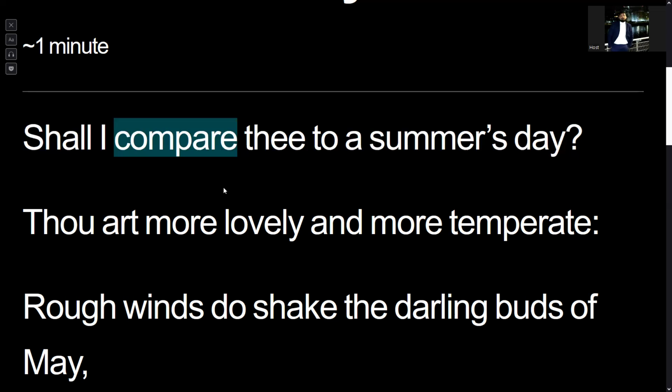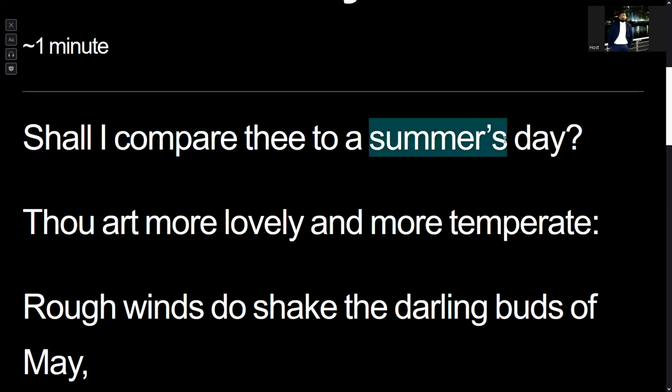So there's another way to look at this, which is not just about complimenting the person, like saying you're so beautiful, I can compare you to summer, but it's also let's weigh up the value of summer, almost spiritually or in terms of the deep value of summer, and compare that to you. Okay, and let's see who comes out on top. That's another way to look at this. It's in there also. Okay.